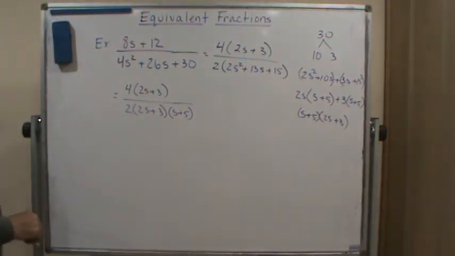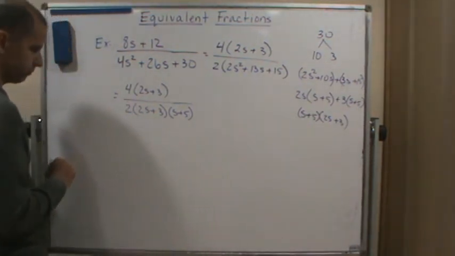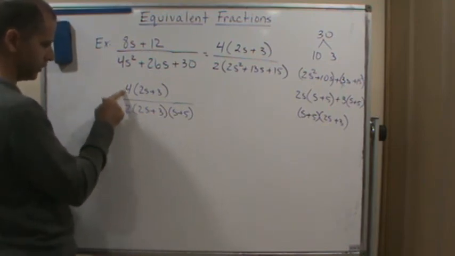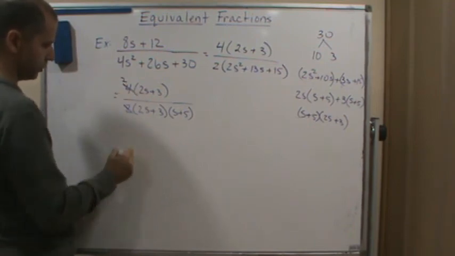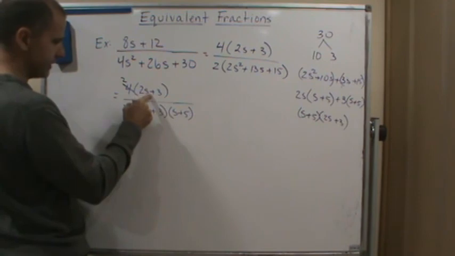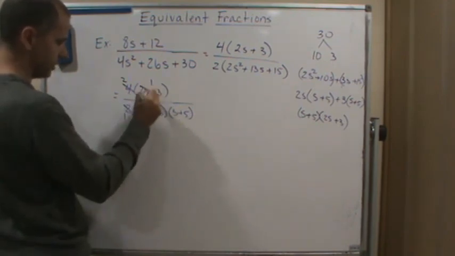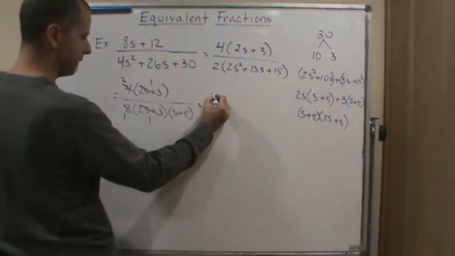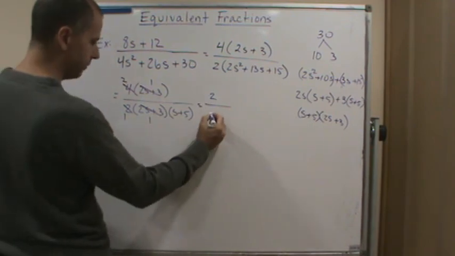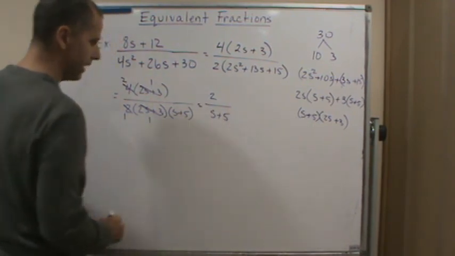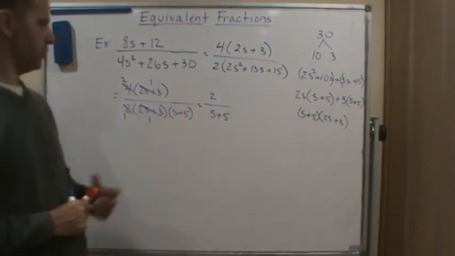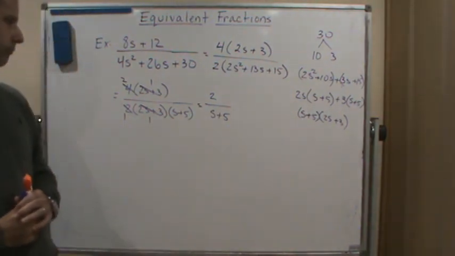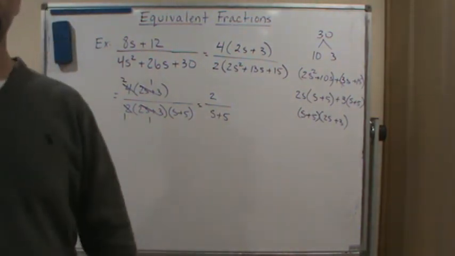Now, again, be careful. This divides into that, so this cancels here. 4 divided by 2 is 2. 2 divided by 2 is 1. And then these cancel each other out because they're the same, so this just gives me 1 and 1. Multiply across the top, that gives me 2. Multiply across the bottom, that gives me s plus 5. And I'm done because I can't reduce it any further. And that's it. That's how we do it. Take care.